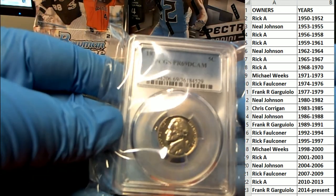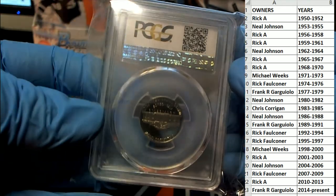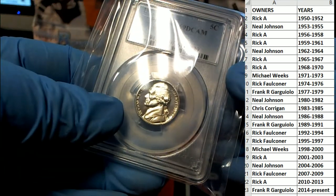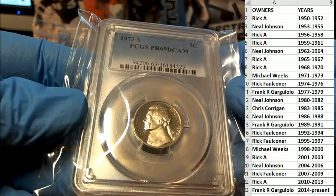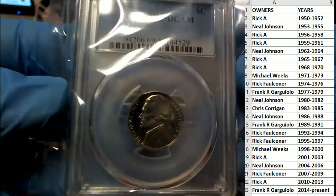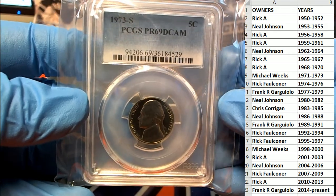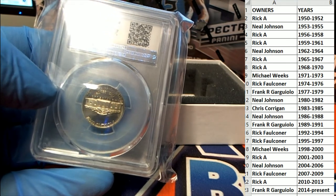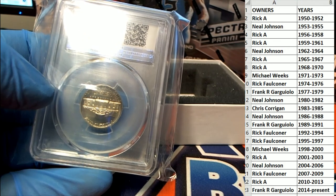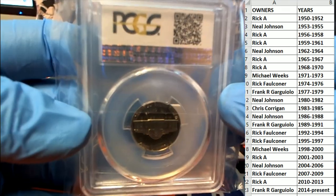I got into this one. 1973 PCGS PR69. Nice. Look at that nickel. I think 70 is the highest grade it goes, so that's close — my knowledge is correct, I think 70 is the highest. That thing is like perfect. Look at that. Wow. Let me see who's got 73 over there. Michael W, all right, man. That is coming out to you. Let me see, that's one on the sheet. Nice one, man. Nice grade. Nice piece. Michael W.